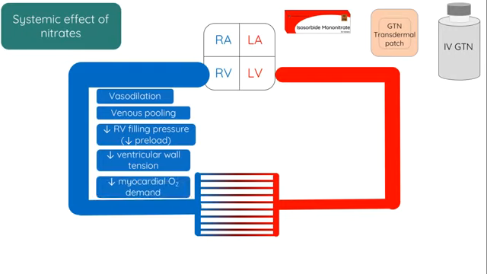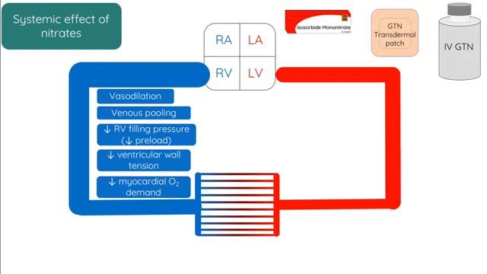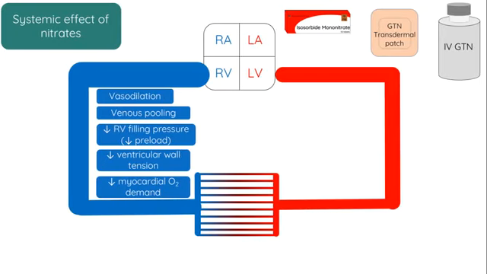And the reason that reducing the oxygen demand of the heart tissue is a good thing is because if you remember that ischemia is where the heart tissue isn't receiving enough oxygen, if you reduce the amount of oxygen that the heart actually needs in the first place, then it's less likely to ever become ischemic. And it's for this reason that as well as the resolution of ischemic chest pain in the acute setting, nitrates can also be used to prevent chest pain occurring in the first place.